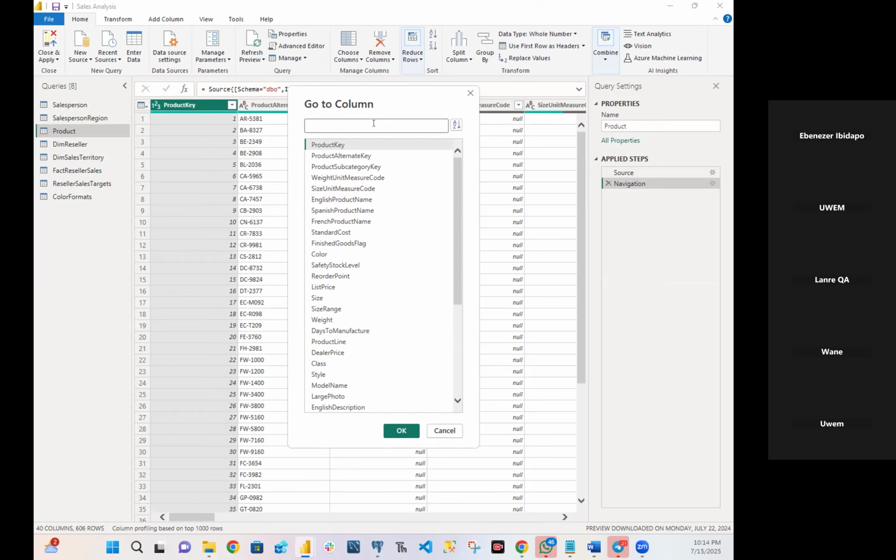So when you come up with the go to column screen, click on this A to Z to arrange them in alphabetical order. When you click on A to Z, it's showing you 2 things, natural order or name. Just pick the name.